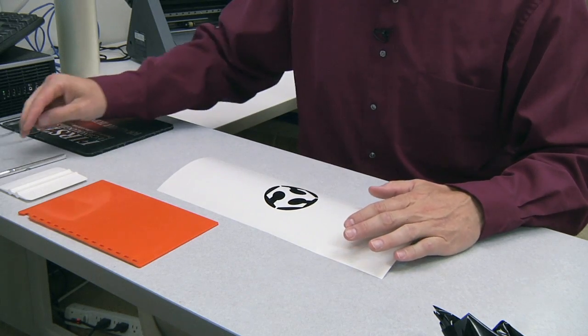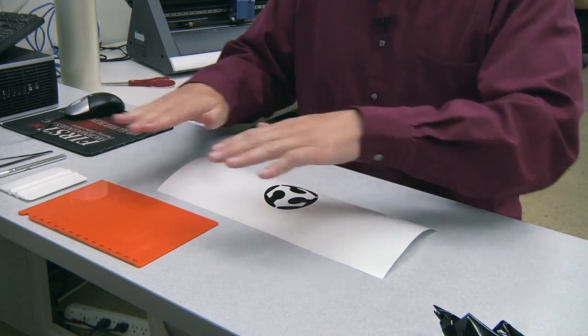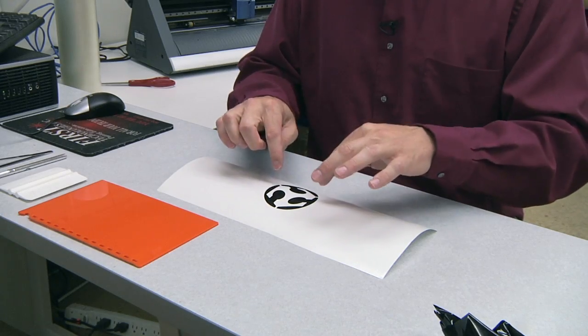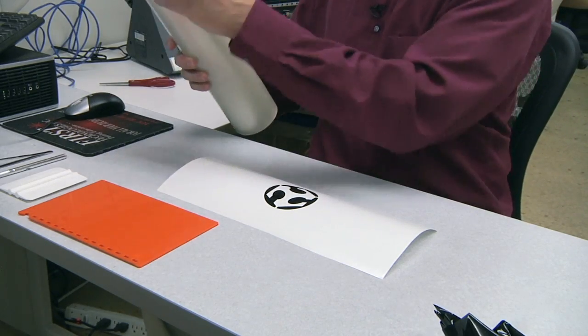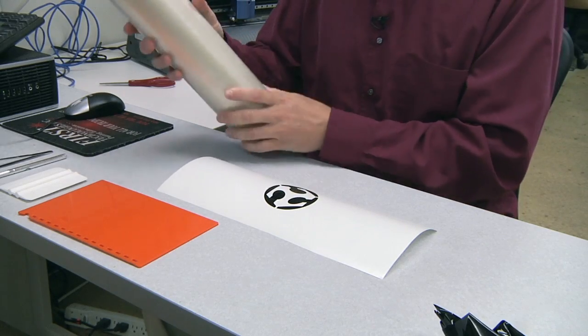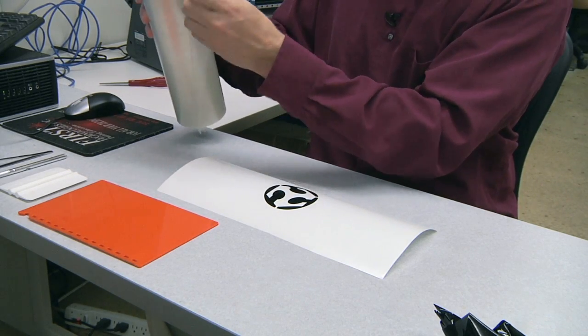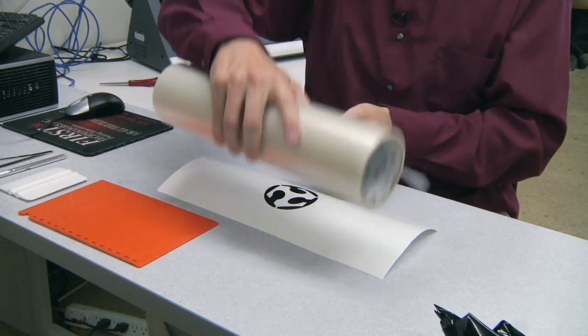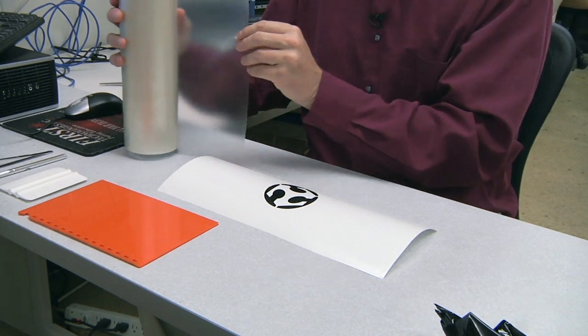The next thing that we're going to do is that we need to be able to apply this to an object. We need to transfer this vinyl to our object, and to do that, we're going to use our transfer tape. We have our roll of transfer tape here. And what we want to do is peel off enough of this material to be able to cover our decal. So in this case, I'm going to just pull back a certain amount.